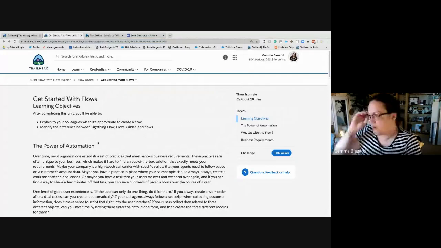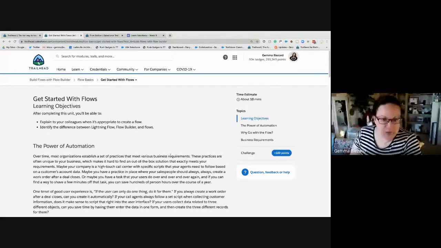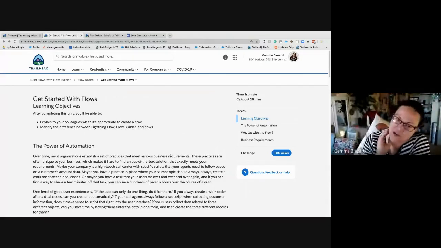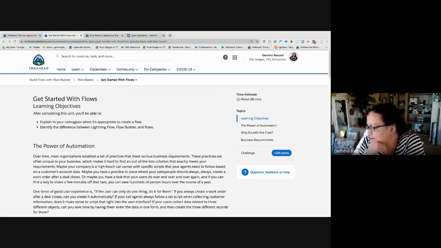Over time, when organizations have business requirements, they can sometimes be quite unique. So we use the power of the Salesforce platform to create an environment that will more easily bend to an organization's needs.